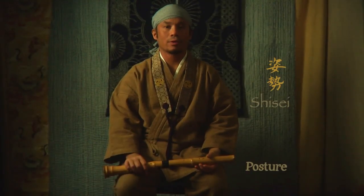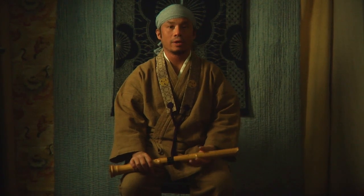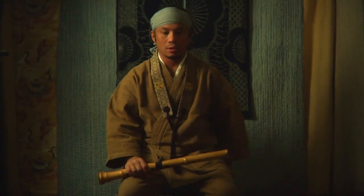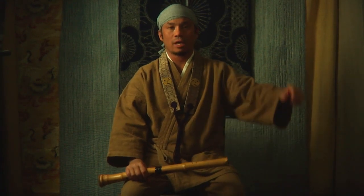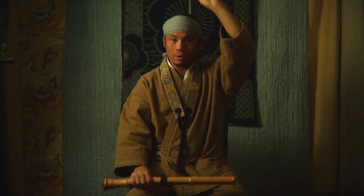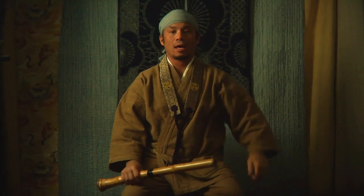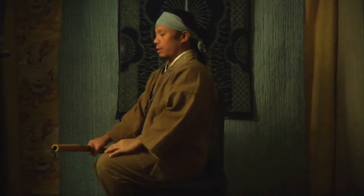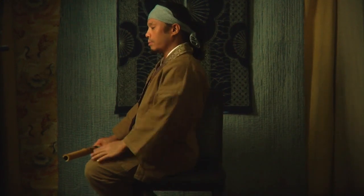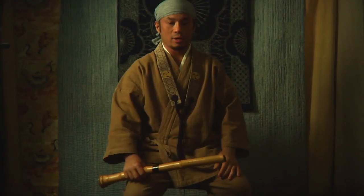Fundamental to all Japanese art forms, from martial arts to flower arrangement to tea ceremony and especially shakuhachi, is your body and its posture. So when we practice shakuhachi, you want to make sure that your spine is erect and straight. Imagine you have a string, like dancers do, pulling up on the top of your head, so that your spine is elongated and stretched. Your shoulders are relaxed, and like in meditation, zazen, you want to feel that there's this curvature at the bottom of your spine. So you feel that there, okay? And you want to sit at the edge of your chair when you sit on a chair, so that you don't slouch like this.